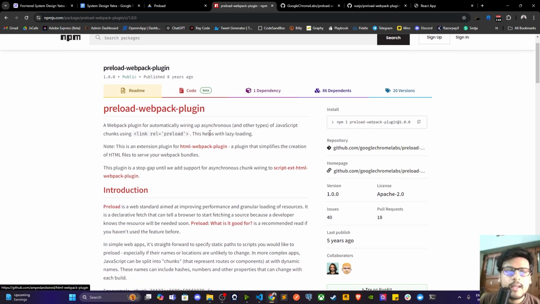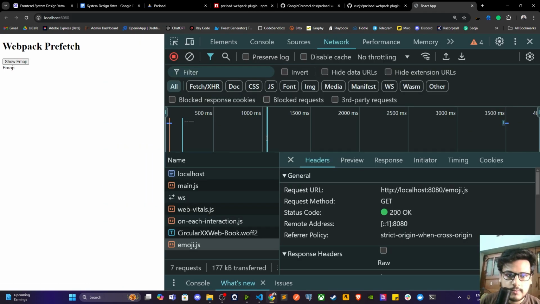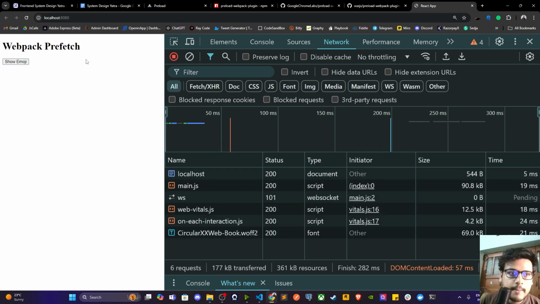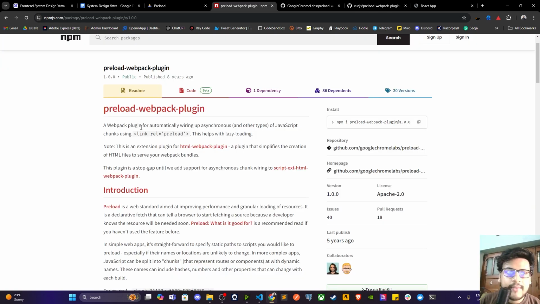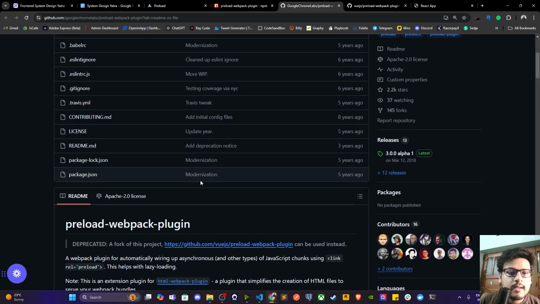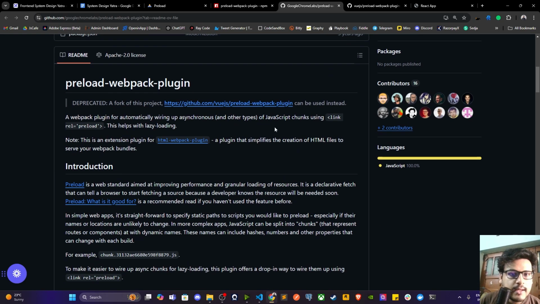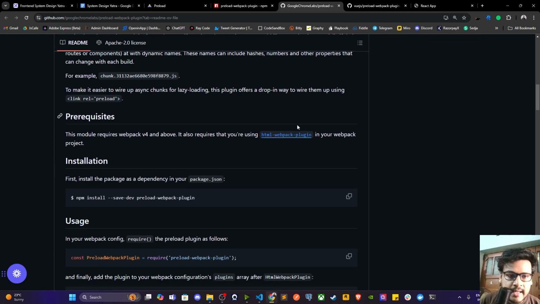But coming back, if we want to make this work, if you want to fetch the preload emoji asset over here, we can use preload webpack plugin. But if you check preload webpack plugin, it is kind of archived and it is no longer maintained.